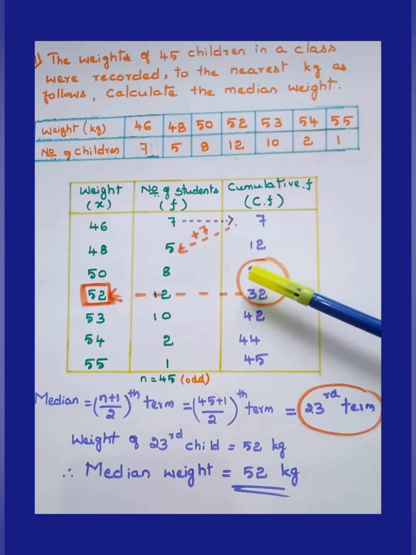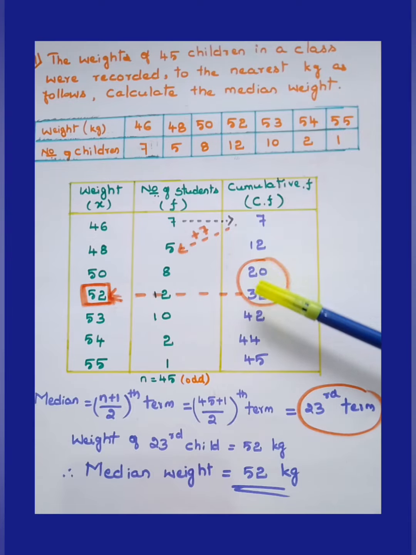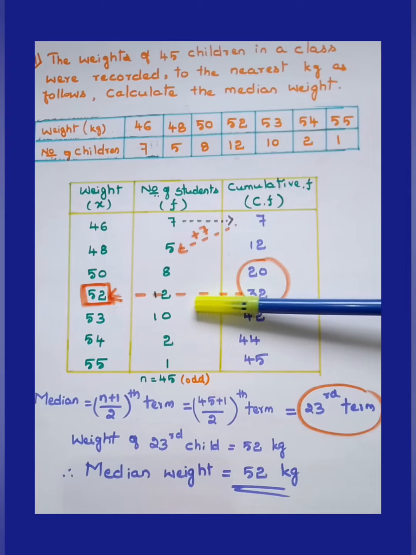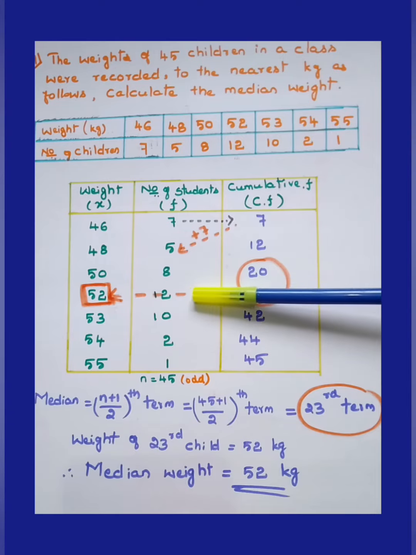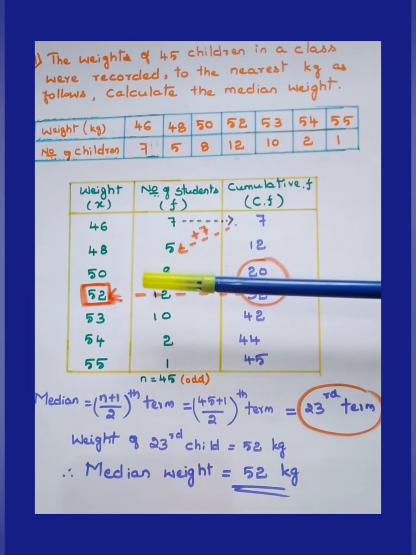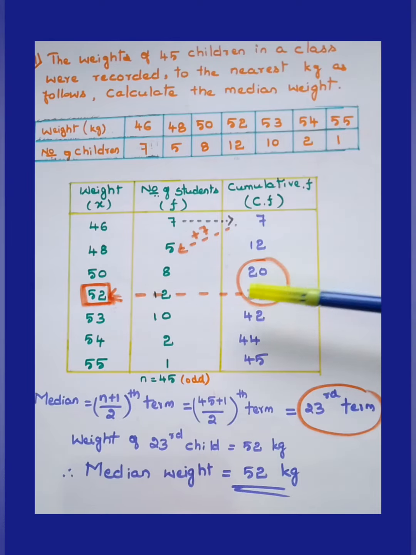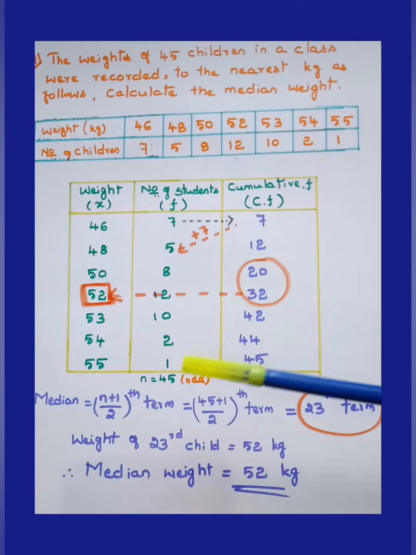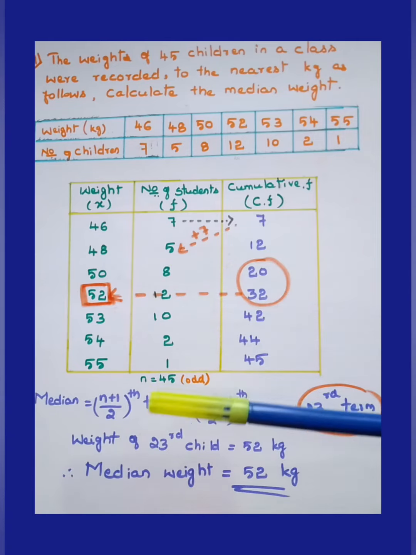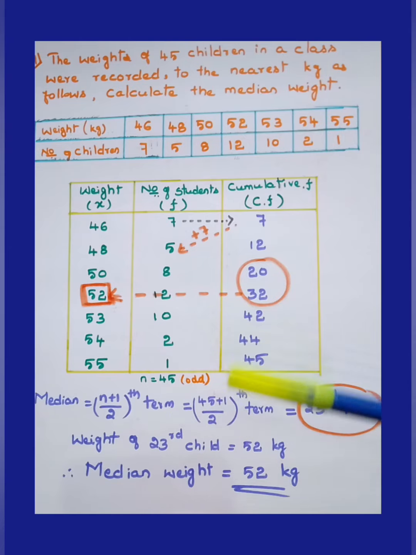So, it lies in between these two numbers, and for the upper number, the highest number, you have to draw a straight line, like a flight going on the runway. Then find the number just opposite to this below number, that is 52. So 52 is our expected answer. Therefore the weight of the 23rd child is 52. Therefore the median weight is 52 kg.